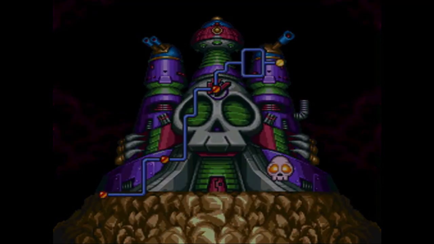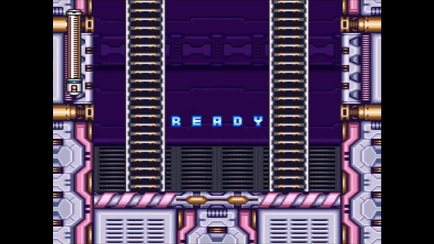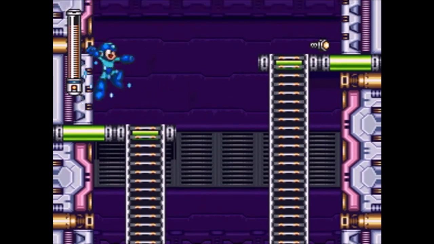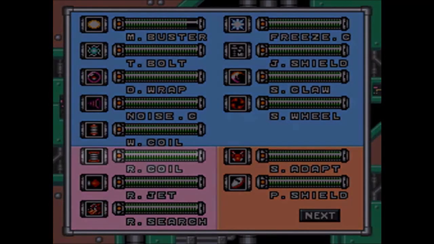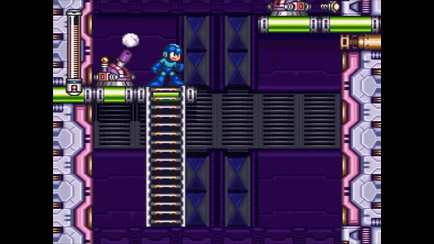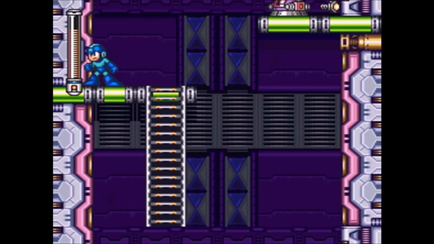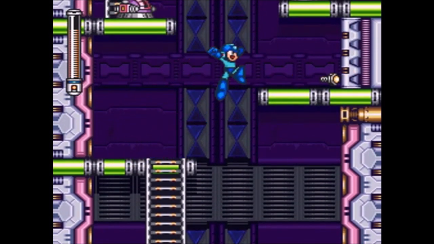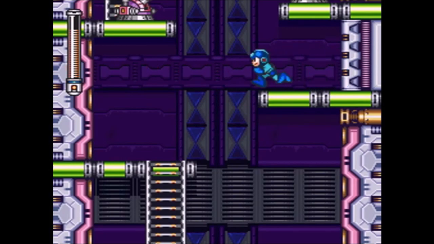Really going the wrong way here. And this is another one of my favorite tracks in the game, Walk the Invisible. As I take out the terrible turrets. And let's get out our Rush Coil. I really don't need the bolt. And let's take out these terrible turrets across these picky platforms. And I'll get that bolt. What the hell? It's there.